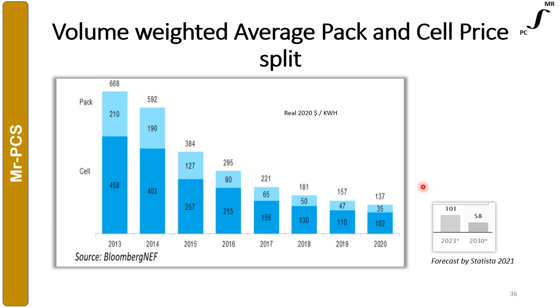This slide shows the average battery pack and cell prices from the year 2013 till year 2020 as per Bloomberg NEF. Lithium ion battery pack prices, which were $1,100 per kWh in the year 2010, has fallen 89% in real terms to $137 per kWh in 2020. As per sources, leading battery manufacturers are enjoying margin up to 20% and utilization of 85%, which is key to reduce cell and battery pack prices.